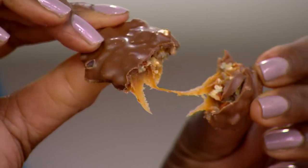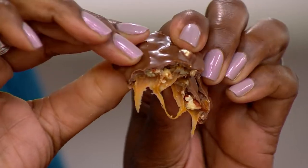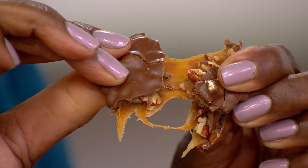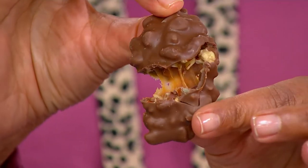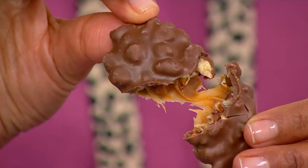They're not made anywhere like this except for Georgia. It has to do with the climate, it has to do with the soil. So the whole story about Mascot Pecan — what makes it so special? Well, it started back in 1955, family owned and operated. Mascot Pecan used to be a little stop, a little gas station on the side of Highway 301, coming up from Florida. It just grew and grew in terms of popularity because there was this special candy treat in that gas station on the side of the road, and now here we are four generations later bringing the family's loved recipe to all of you here at QVC.